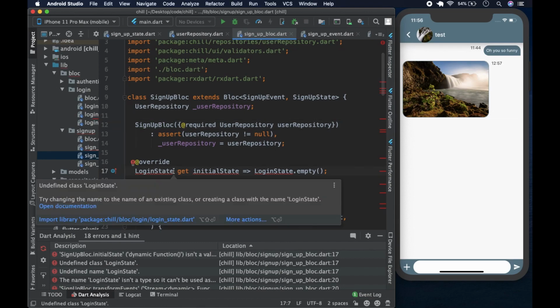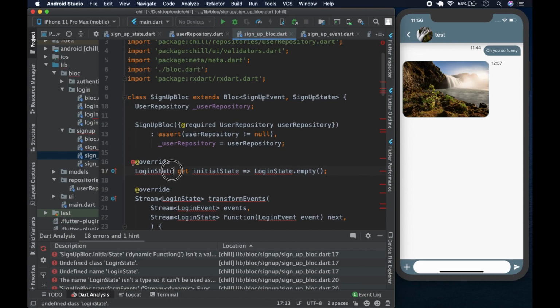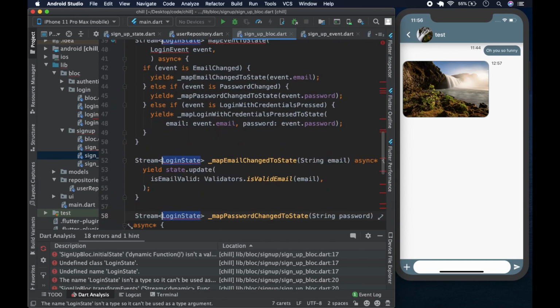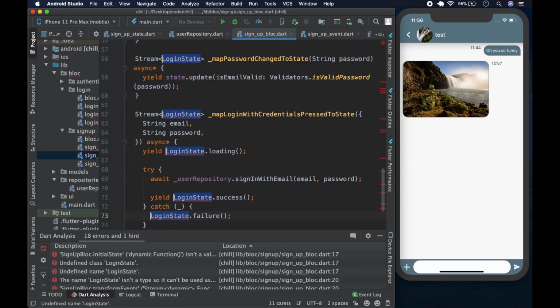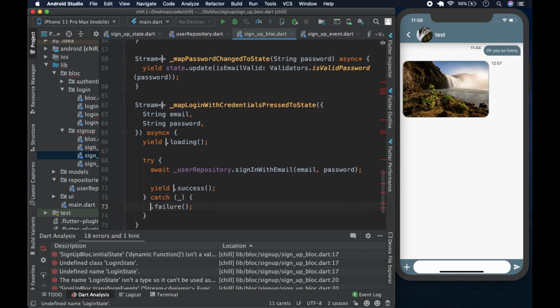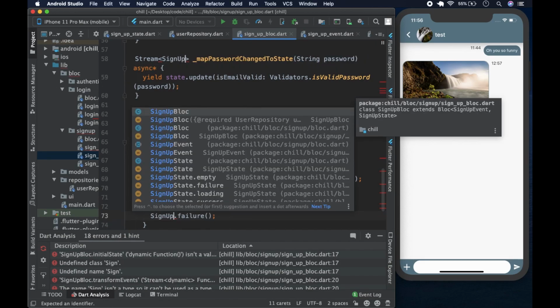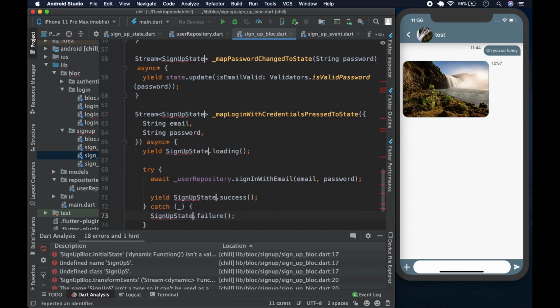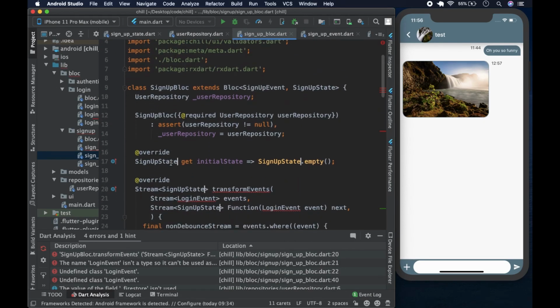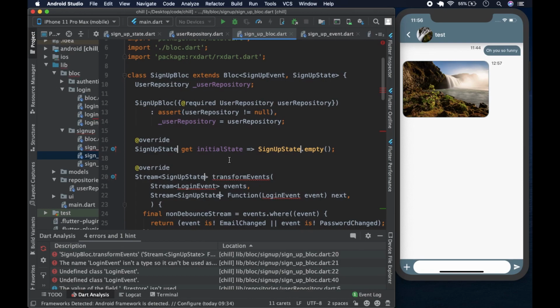Let's change the login state, all the login states to sign up states. So we could just come here and hit Control G on the login states until we get to the end. Okay, we could say sign up state like so, and then after that we come here and we say sign up state.